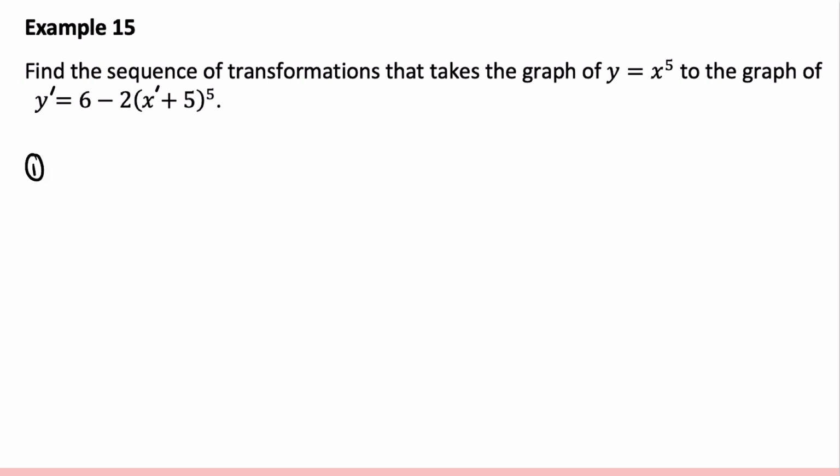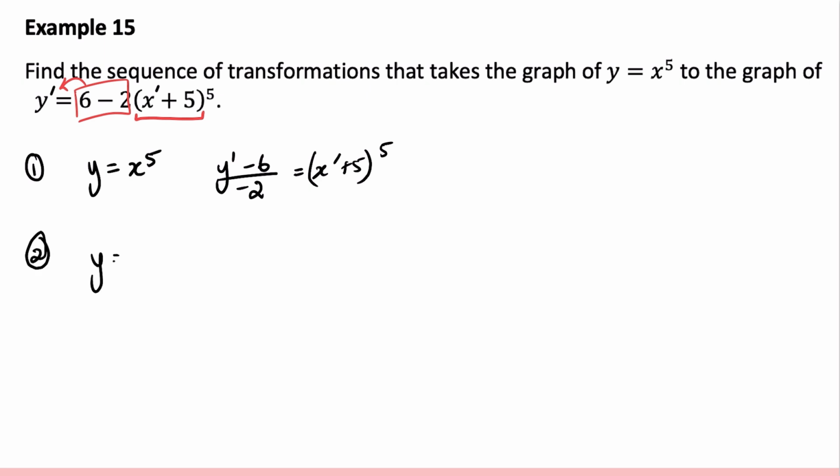So the first step is to get all the y's on one side, all the x's on the other. So remember, anything that is outside of the bracket that is bound with x needs to go over to the other side. So everything that's attached to the x stays, everything else is for the y. So that's a positive 6 will become negative when I take it over, and then divide by negative 2. And we've got this to the power of 5. All right, our second step is to equate the y's and equate the x's. Remember, you don't need to write the power of 5 because it's the same. We're looking at just what's happened to x itself.